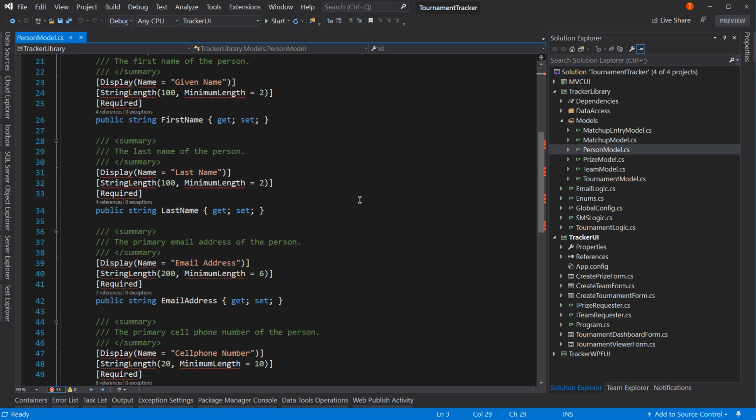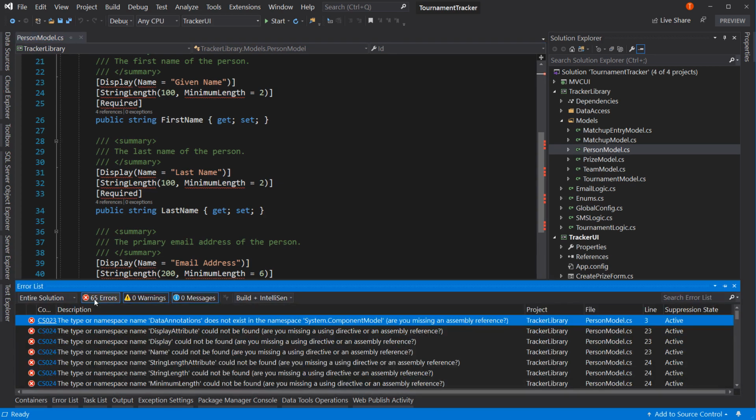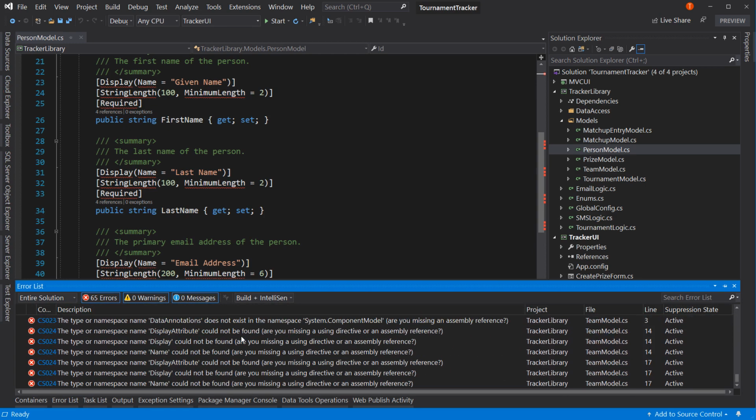We've now moved to something we can use in .NET Core. However, we've got a bunch of things to work through. In fact, our error list here says we have 65 errors. So 65 errors, 0 warnings, 0 messages. There's a lot of stuff that's broken.